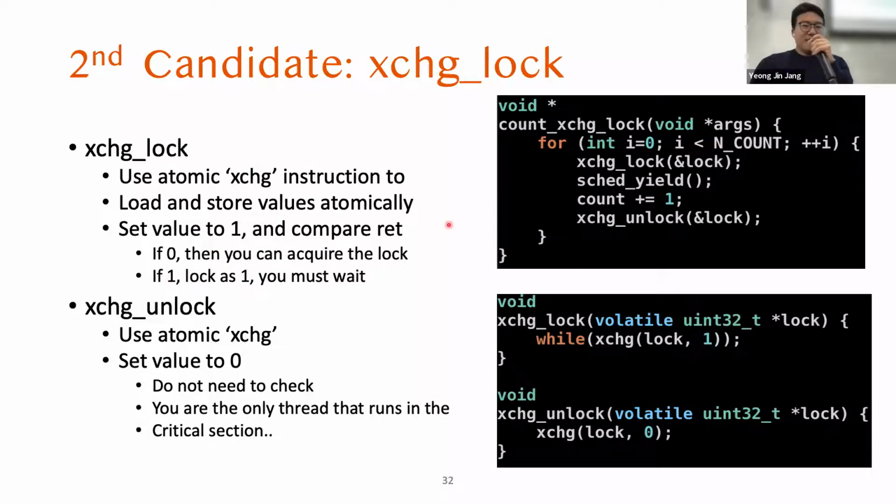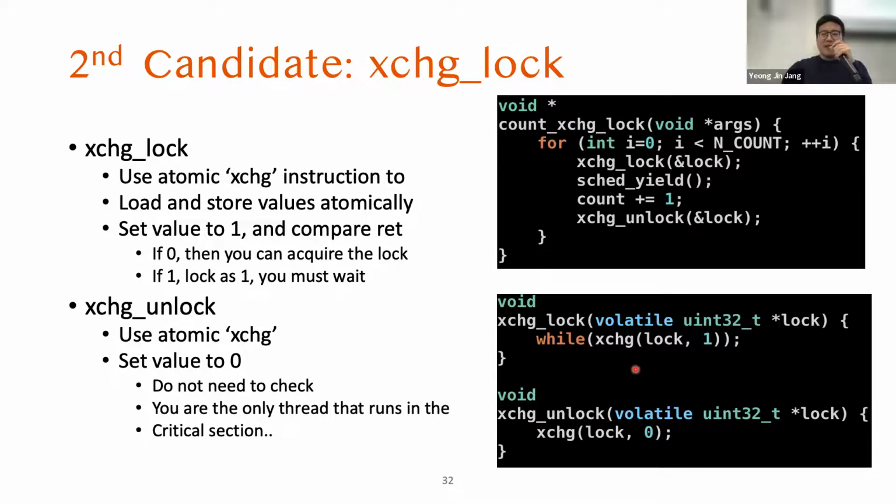So we can implement the exchange lock using the exchange primitive in the code. This exchange primitive will swap this value 1 and the value stored in the lock variable. In this while loop, if the return value of the exchange call is 1, that means the previous lock variable value is 1, so we need to keep waiting in the while loop.